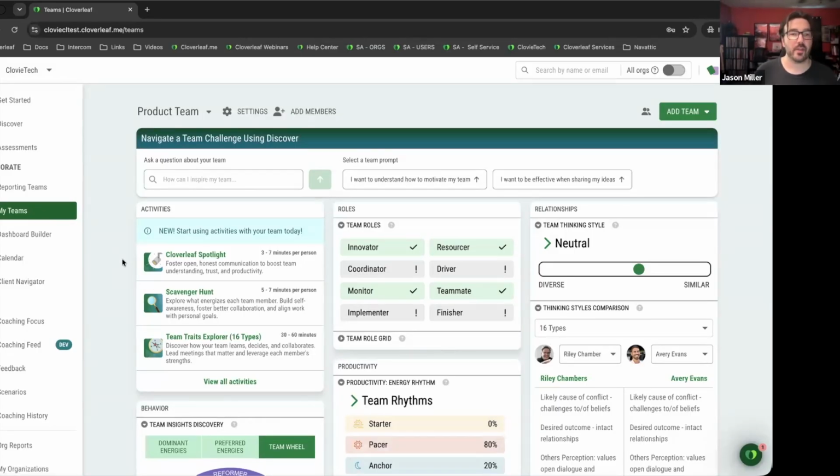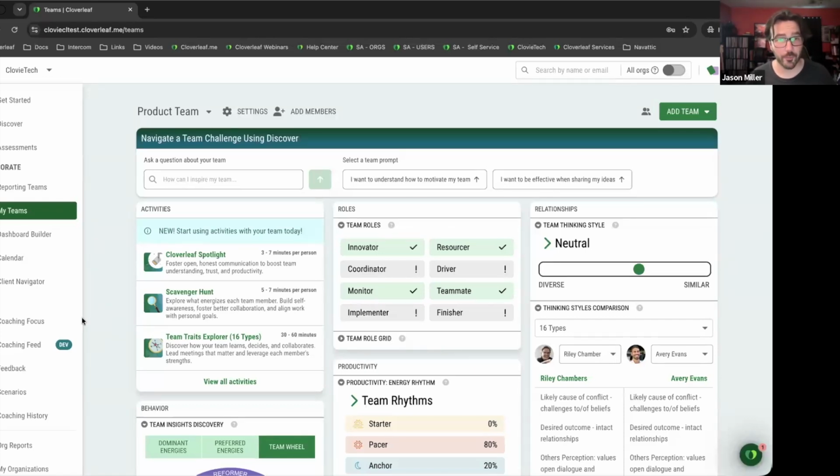Okay. So as we end today, I'm going to wrap up with the team dashboard, which takes all of your assessment results throughout all of the teams that you're on and allows you to look at your team from kind of like a 30,000 foot view. So we've practiced focuses, we've made some plans on how to get the most out of our coaching. We've submitted some feedback requests to help our team and ourselves collaborate and function better. And we've practiced some difficult conversations with a colleague. So where it all ends, or perhaps where it all might begin, is the team dashboard.